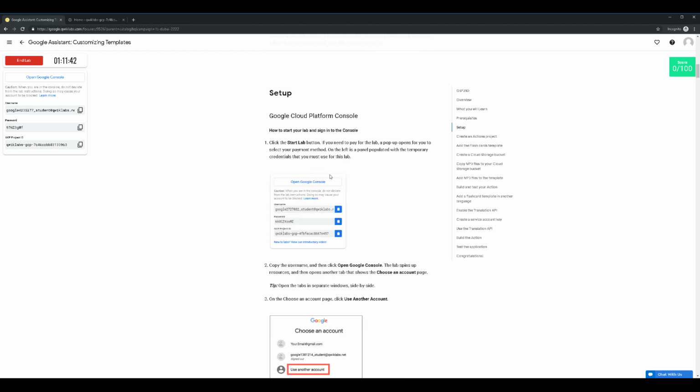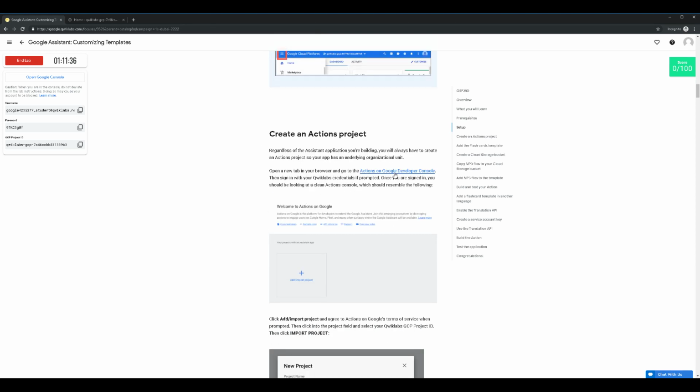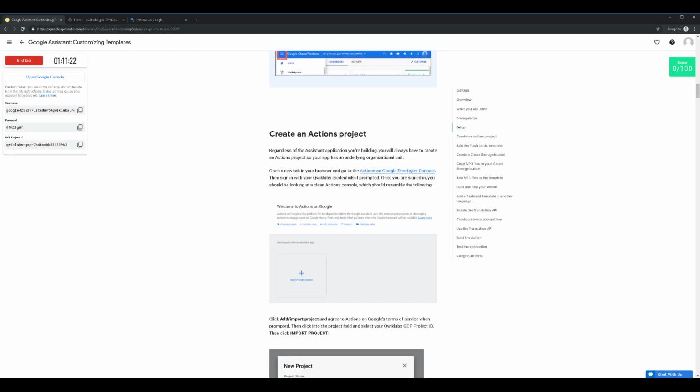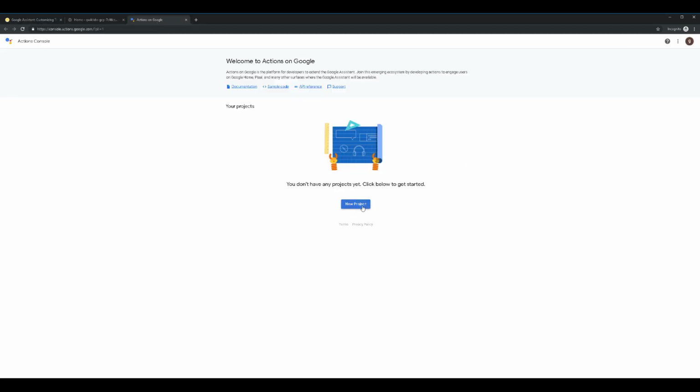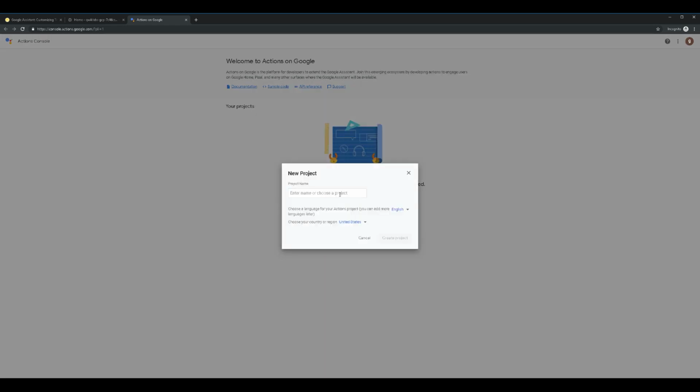So as part of the first step, we've done all of these, we've created. Let's go ahead and create the same stuff. Right click and go to Actions on Google. Make sure that you're on the right account. So I'm on the right account, let me cross check and verify. Yes. Click on New Project, the same steps from the previous lab. Agree and continue the terms of service. Click and automatically import your project ID. In this case, we have done that. Import the project.